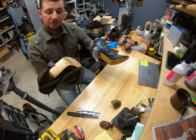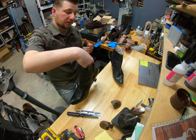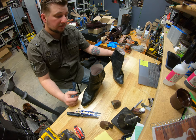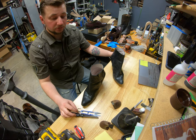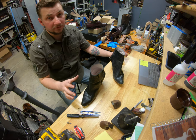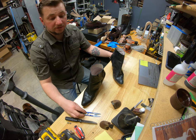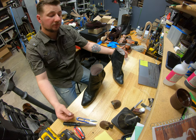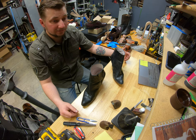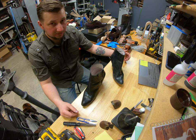Pretty cool, yeah. So now you know how the heel blocks are secured and everything, so if any of you ladies ever have any kind of issues with the heel popping off, coming apart or anything, you know, usually on a higher end pair of shoes or boots out there, you shouldn't have any form of problems. You shouldn't have any kind of problems whatsoever with it coming apart. I've only really seen it happen on nice high-end shoes with, you know, extreme measures, basically. I mean, you know, getting stuck in an escalator or something along those lines.